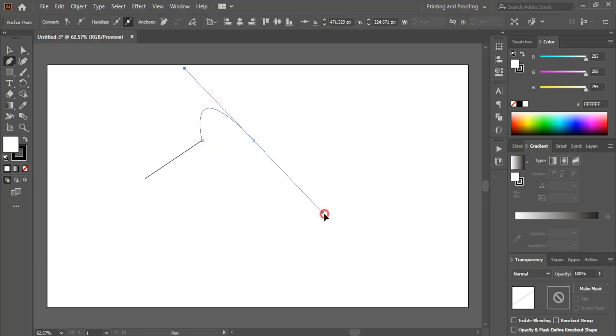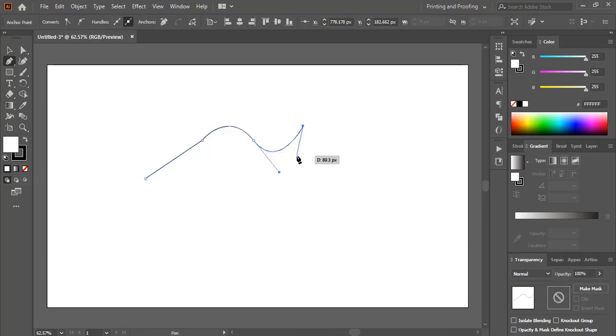How much you drag it, your curve will move that way and form the curve in that direction. Now the curve is moving on this previous state. You can see automatically this time the curve is forming for the fourth anchor point.